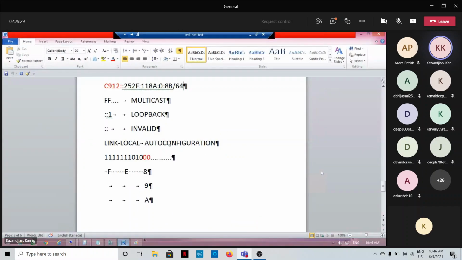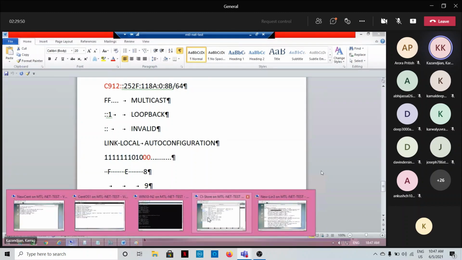A link local IP is identified by this pattern in binary. The first 10 bits are like this: 4 ones followed by 1110 and then 10. This means the first two digits are always FE, like FE80.